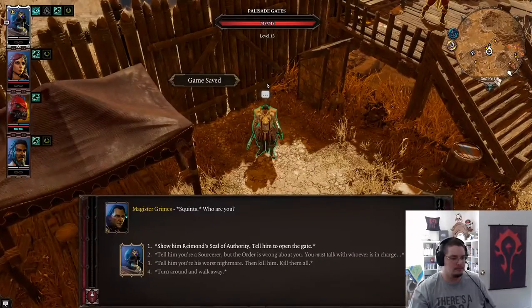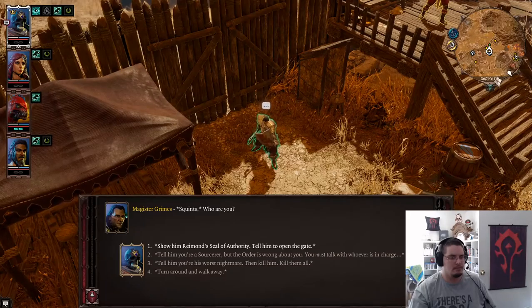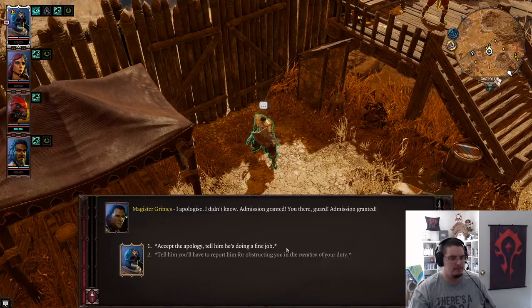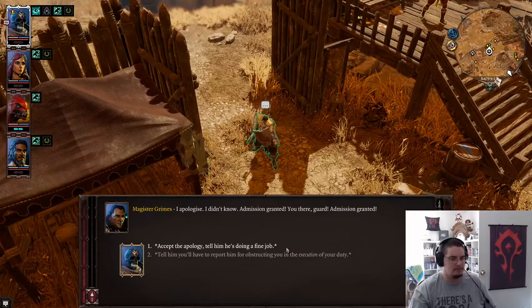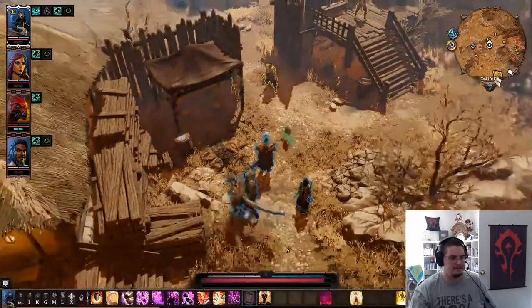Who are you? I show him Raymond's seal of authority and tell him to open the gate. Suspicious, he examines the document. On realizing it's real, he hands it back. I apologize, I didn't know. Admission granted. You, there, guard! Admission granted! Accept the apology. Tell him he's doing a fine job. Relieved, he gives you a stiff salute. Eyes forward. Take my leave, returning a salute.